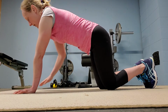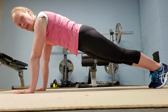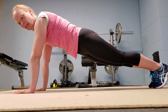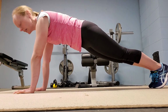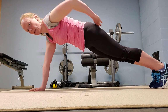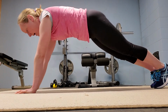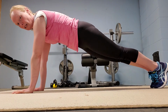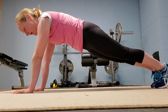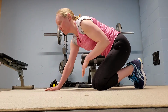So in the full plank, on your hands, what I usually see people doing is they kind of let their lower abdominals hang, and I already can tell that my back is starting to hurt. So you really need to keep those lower abdominals engaged, and everything needs to be straight. You want your head to be looking straight down, straight neck, straight back, straight legs. Everything needs to be straight. And you want to think about kind of tucking your pelvis underneath you.